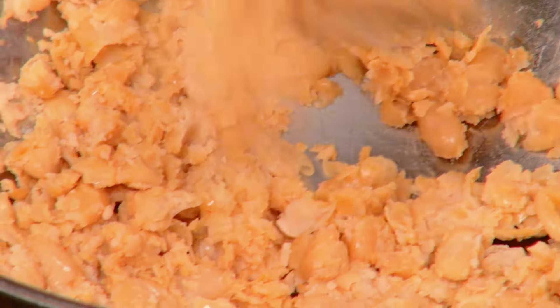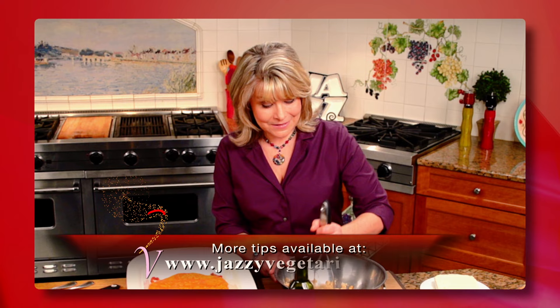You know, I think beans get a bad rap. I used to say to my husband, he'd go, what are we having for dinner? If I said beans, he'd go, uh — like that. So I really started thinking I've gotta come up with some pretty fabulous, fancy things to do with beans that anybody's gonna love. If you've got non-vegetarians that you're feeding, if you've got people that really think they don't like beans, this is the casserole to try, because we're flavoring each layer, tucking them in. There's a lot of great protein, a lot of great flavor. Anybody that says they don't like beans, they're gonna love them after you make this. That's a great jazzy tip.